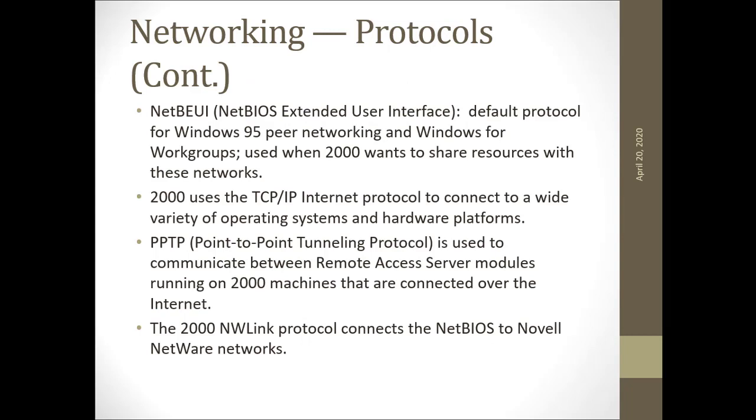NetBEUI, the NetBIOS Extended User Interface, is the default protocol for Windows 95 peer networking and Windows for Workgroups, and is used when Windows 2000 wants to share resources with these networks. Windows 2000 uses the TCP/IP Internet Protocol to connect to a wide variety of operating systems and hardware platforms. So it uses the existing TCP/IP Internet protocols.